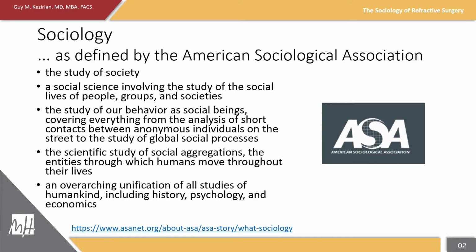Sociology has many definitions. If we look at how the American Sociological Association views it, we can see sociology as a broad study of society, or a social science involving the study of the social lives of people, groups, and societies. A little bit more specifically, it could be about the behavior of social beings, or how people aggregate into groups and go throughout their lives. From the perspective in this program, we'll be considering sociology as an overarching unification of all studies of humankind, including history, psychology, and economics. All of these are affected by refractive surgery.